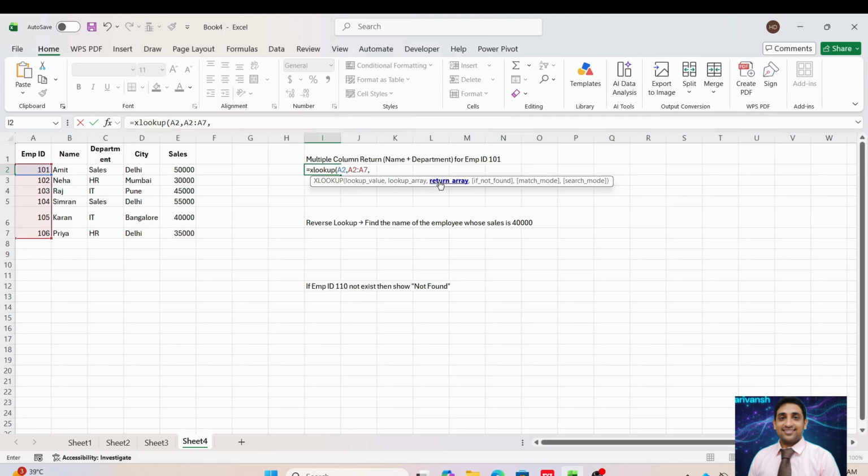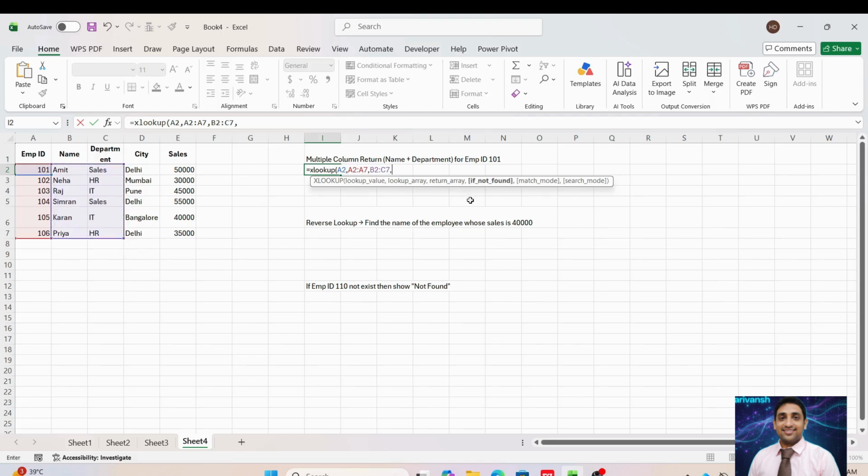Here, see return array. So what should be our return array? The return array should be the columns from which we want to get the solution, which is name plus department. So we select these 2 columns and scroll the range till the last row, and then comma.